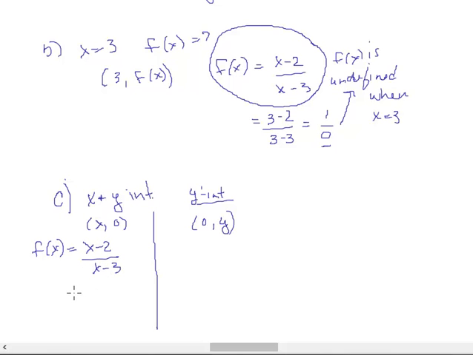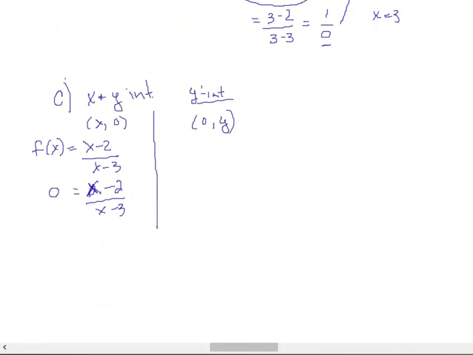So if I put 0 in for x, I will have 0. Oh, I just said that backwards. That would be finding my y. To find the x-intercept, I plug 0 in for y, which is f of x. So this would be 0 is equal to x minus 2 over x minus 3. Let me give myself a little bit more space. So now, how do I solve this? We have to recall what we've already talked about. This is a rational equation.